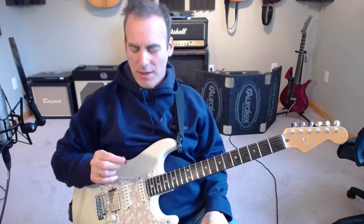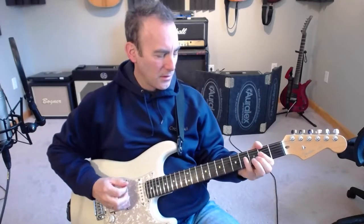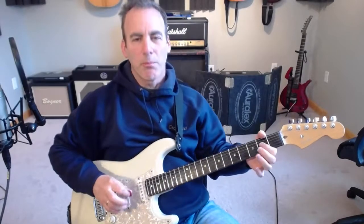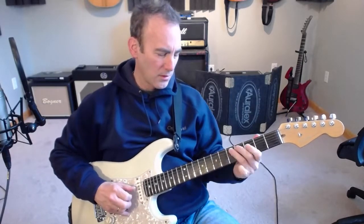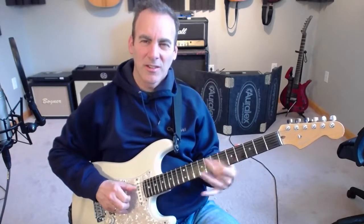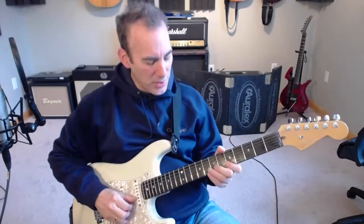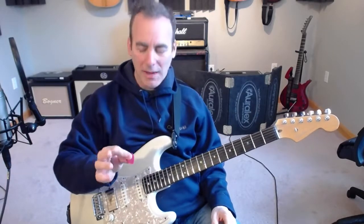Today I want to talk about something that a lot of guitar players do, and that's tucking their pick. Most of the time you're playing with your pick in your hand, but sometimes you want to get this more poppy sound, and by poppy I mean like a plinky sound on the guitar. What they're doing to get that sound when you hear it is they're simply taking their pick and tucking it away.